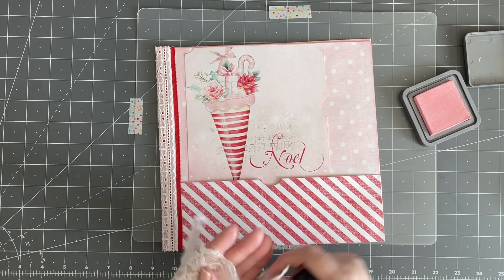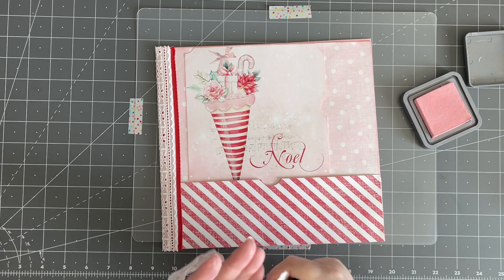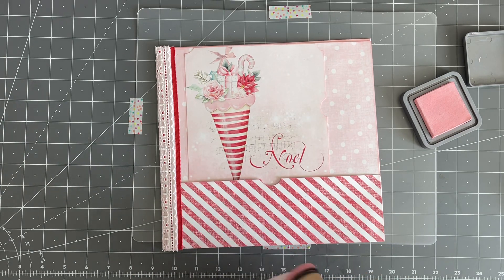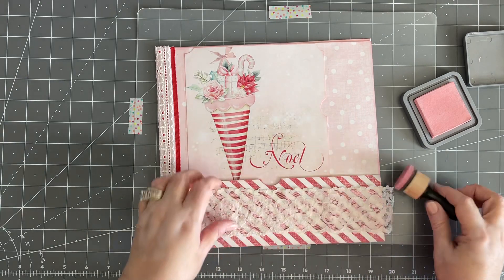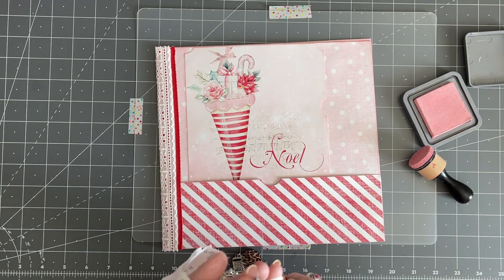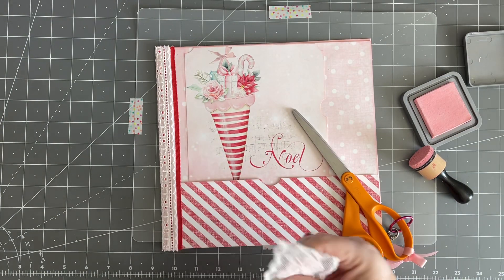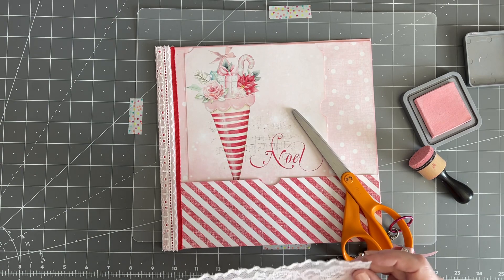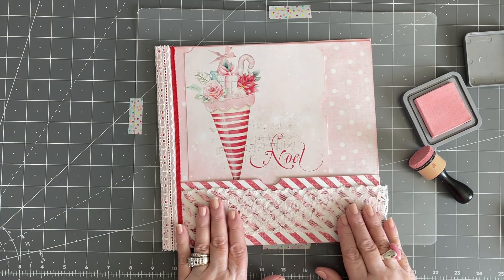Someone commented that I was a little too happy on my videos, and I'm like, really? Well, wouldn't you rather have me happy? I guess you can't make everybody happy. I am going to trim this end up because I had my lace upside down — there is a right side and an upside down, a front and a back, and I like it like that. I'm not going to sing the song because it's morning and my throat is hoarse. I did just ink my fingers, so I need a wet wipe.